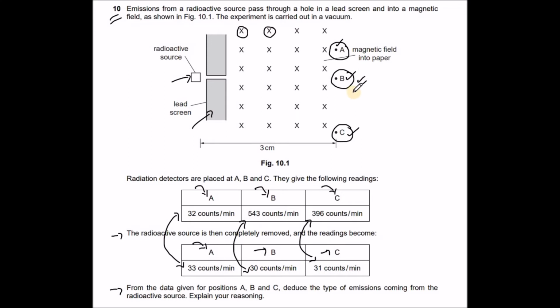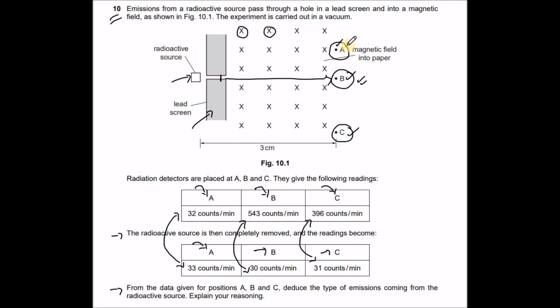At position B, the radiation received is gamma. What's the reason behind it? Look at the radioactive source and this opening. The radiation is received at B straight, undeflected. And you know well, gamma radiations are uncharged radiation. That's why they do not deflect in a magnetic field region. And we receive them at position B.